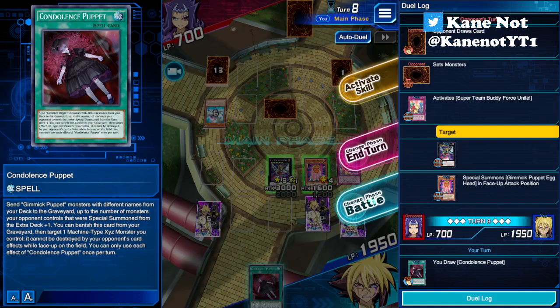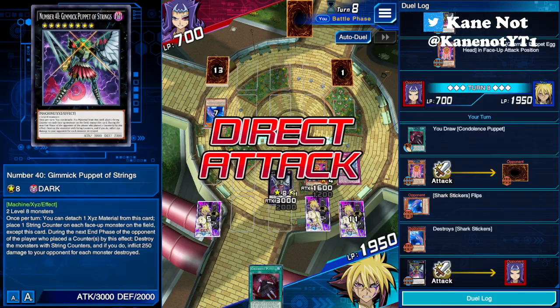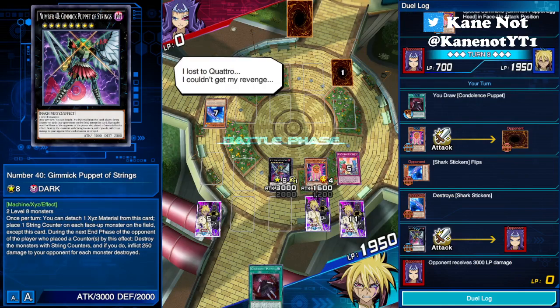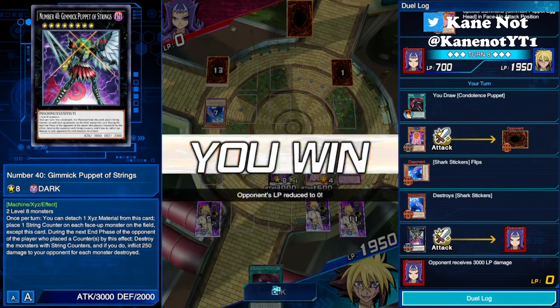Okay, so now this should be the ending. There's bad news coming your way. And obviously, we got the attack points. This took longer than expected, but the outcome is still the same. Your dueling is up. Let's go. Continue on.